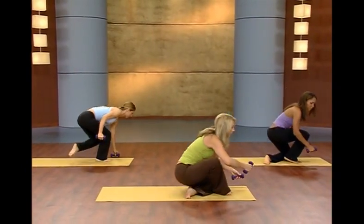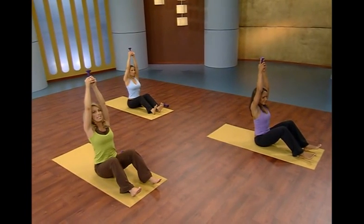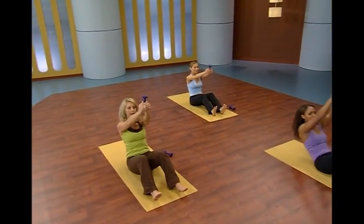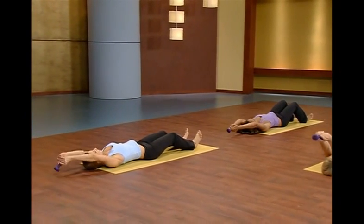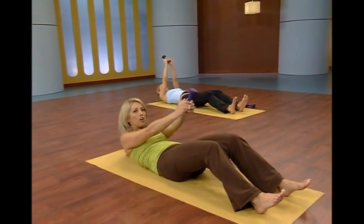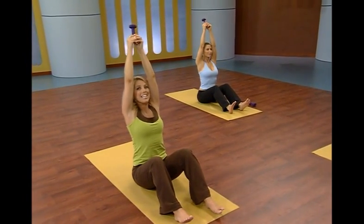Let's come down to the floor, sitting up nice and tall. We only need one weight here. Anchor yourself with your heels into the floor, placing your weight up above. Elongate the spine, stretch it up, and we're going to roll down — one vertebrae at a time. Roll down, stretch up, and come all the way up. Belly button into the back. Stretch that arm over, take it up, really reach up, elongate the spine. It's almost like peeling all the way down. Roll up, stay up nice and strong. Lift through the ceiling, lift through the chest — lift and release.